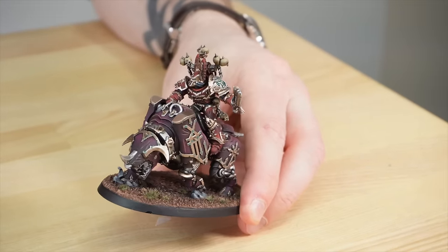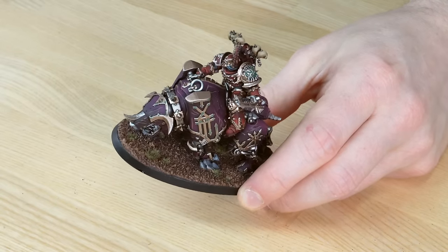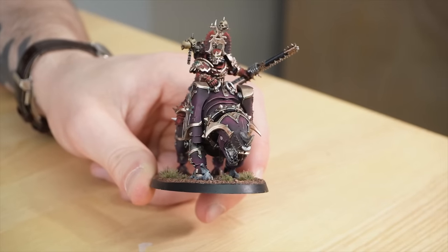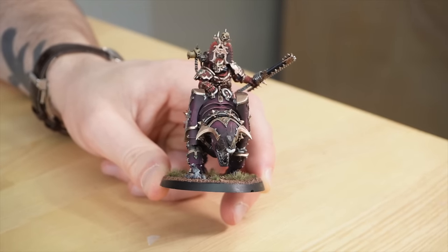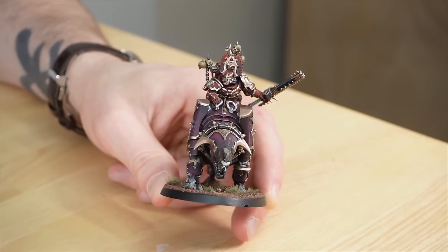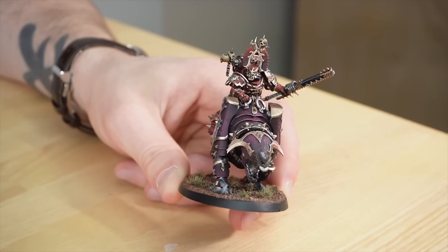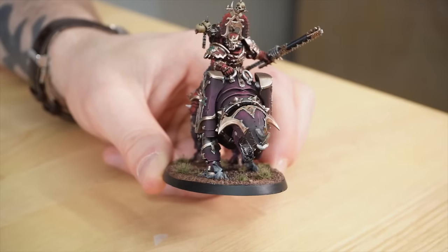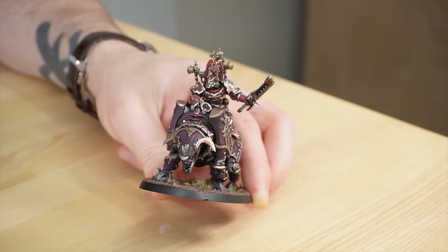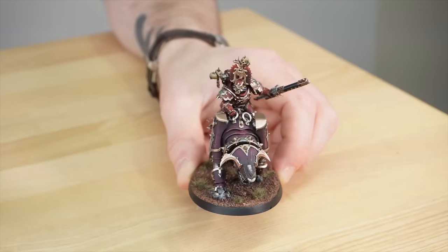You can see for the Lord, all of his details are fully painted, and I do like the use of the airbrush transition. Even there on that head crest, you can see that it goes brighter at the top and darker at the bottom. Again, really nice controlled execution, giving a real subtlety of vibrancy from the top to the middle to the bottom. All the lenses on the model, so his eye lens, are painted in that green as well. A nice contrast color there to make sure the eyes are visible, and even with catch lights at the back of the lenses. That's one of my favorite things when it comes to painting miniatures and Marines, adding those little catch lights and splashes of detail. But this Lord on Juggernaut is ready to tear the face off of anyone in front of him and to lead the army with his fellow characters.